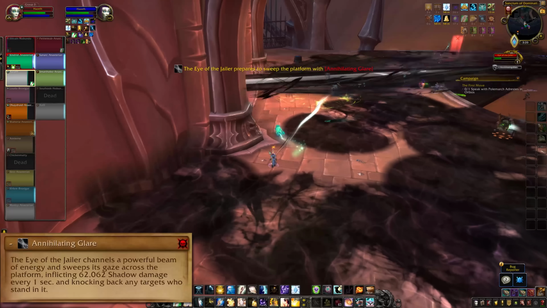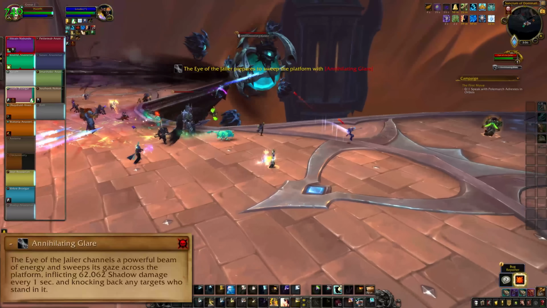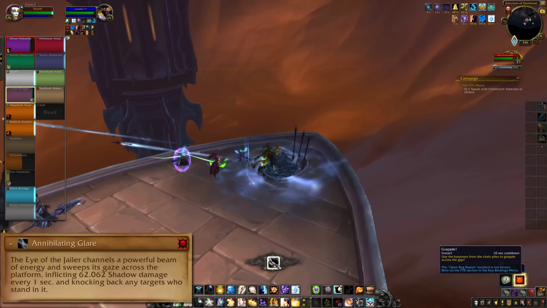Annihilating Glare will sweep a death beam across the entire platform. In order to not die, you need to run to the grapple point on the tip of the platform and use it to grapple behind the boss over to the safe side.